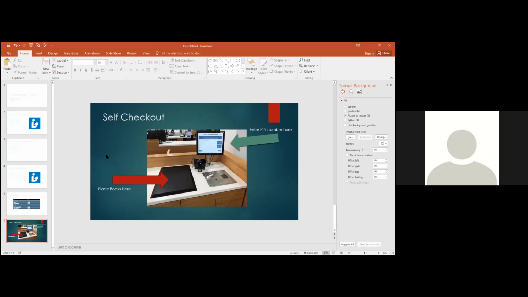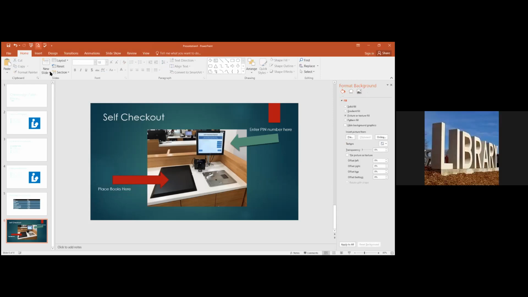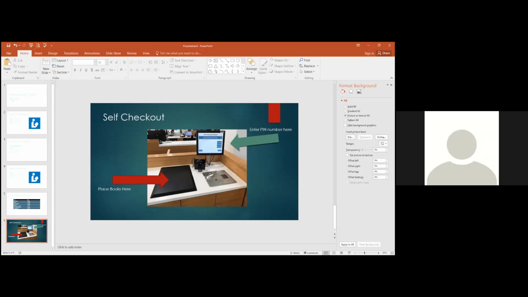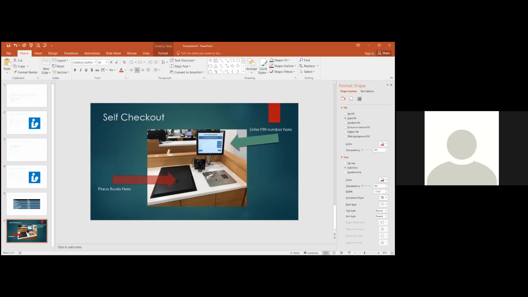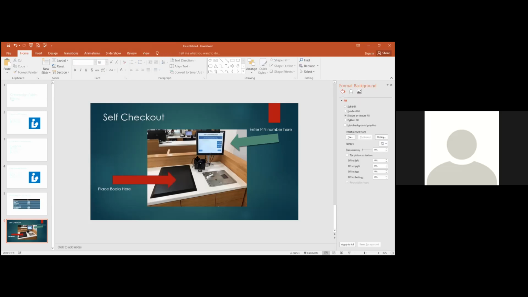I also want to talk about how to insert a video. So let me add another slide. Actually, we do have a question. Oh, sure. No problem. Okay, we've got a raised hand. The self-checkout, you showed you already had a picture, or that whole picture you're showing? Yes, that's this picture here on the slide.